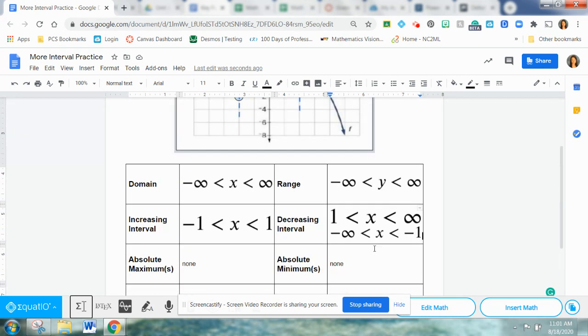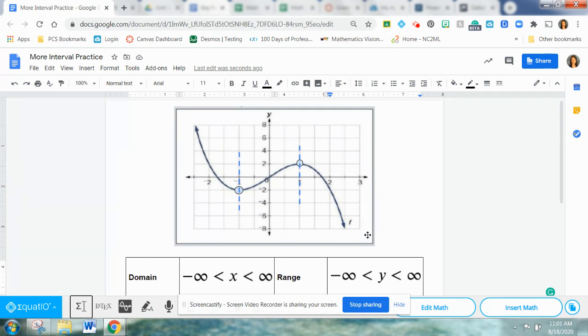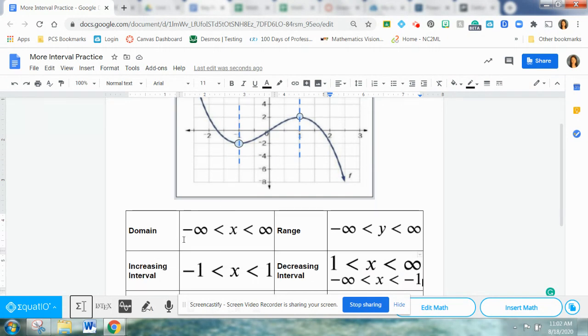So this is a brief overview of how to deal with graphs that have arrows. It also showed you how to use equation editor. Make sure that this has been added to your Google Chrome, because your practice activity is again practicing with graphs that have arrows and practicing with writing your intervals using equation editor.